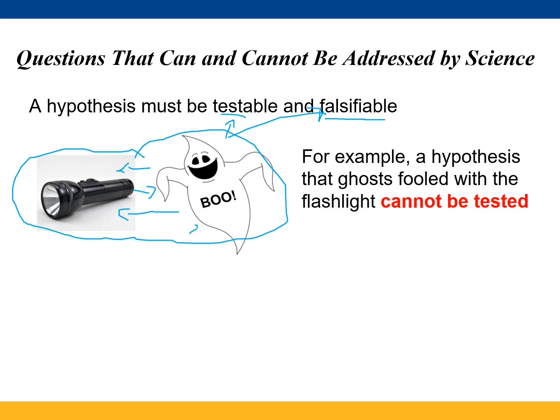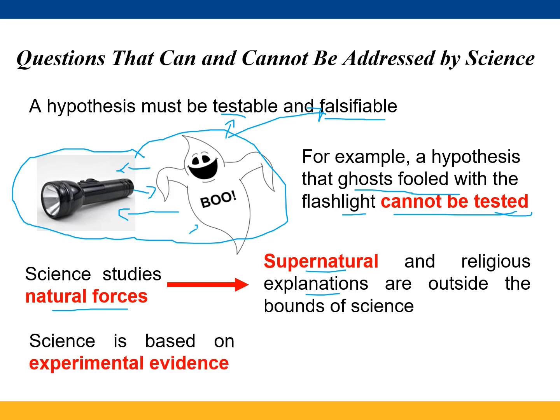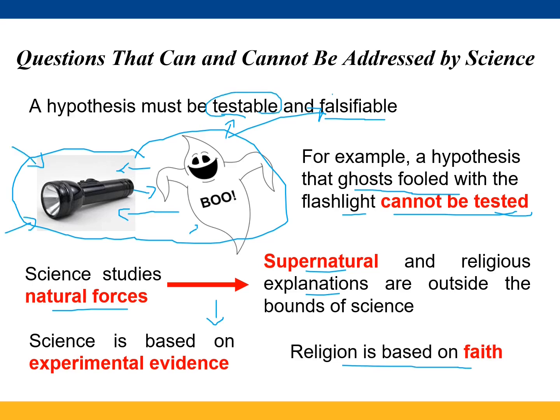In case there's a hypothesis that a ghost fooled with the flashlight, the problem is that, more than say that it is right or wrong, we cannot test this hypothesis because science only studies natural forces. Supernatural forces and religious explanations are outside of the bounds of science. And remember, science is always based on evidence, while religion is based on faith. A hypothesis must be testable and falsifiable.